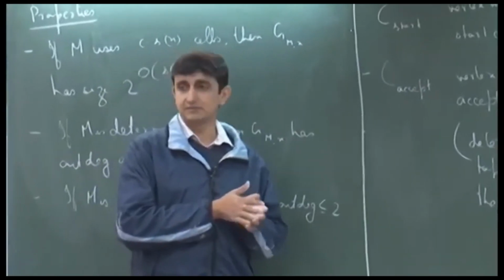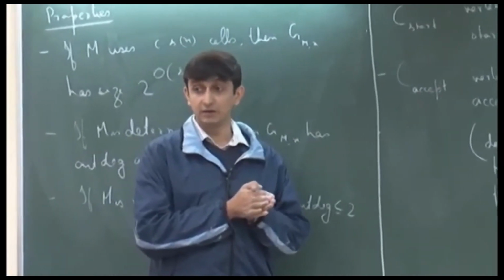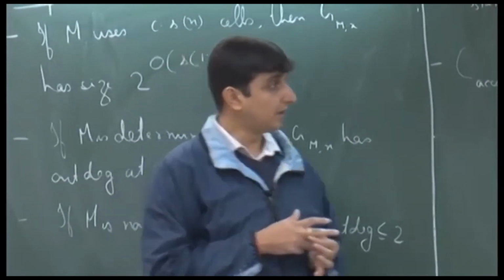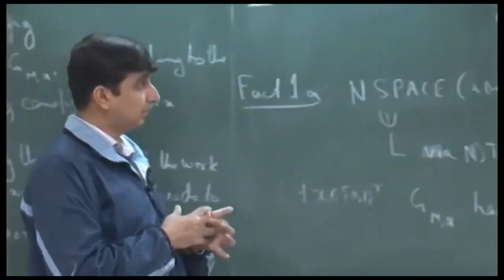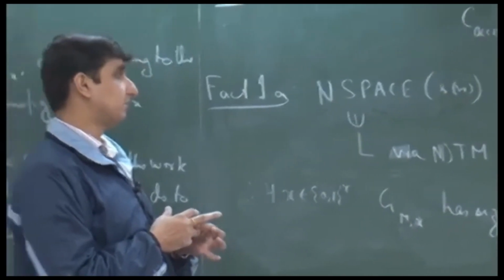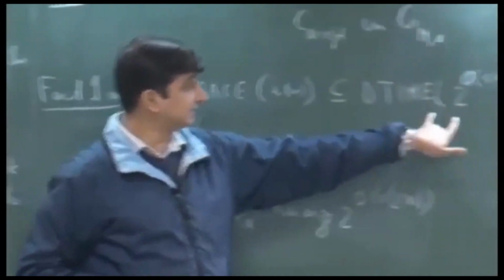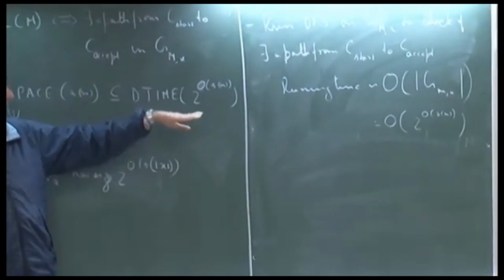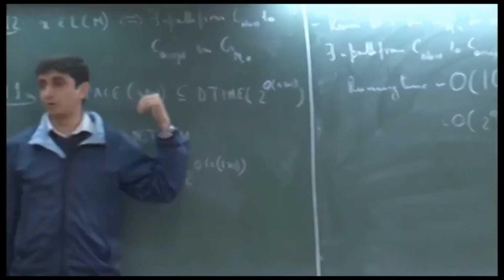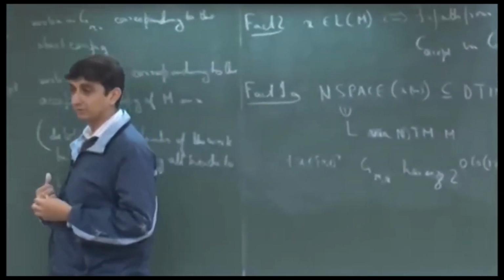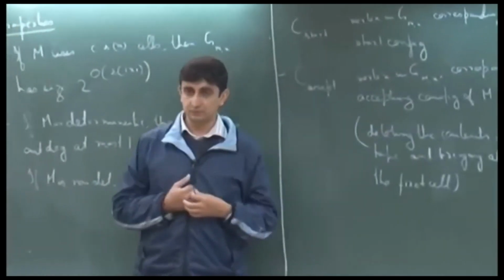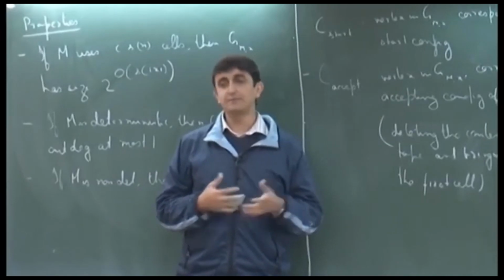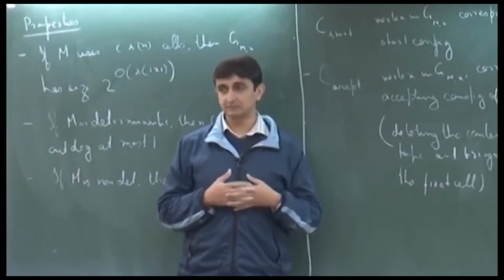Any questions? Which one? Well, there can be problems in this class. This problem is not complete for this class, so there can be other problems in this class for which we do not know an n space s of n algorithm. We are just saying that this problem takes that many steps, but there can be many other problems in that class. Okay, we will stop here.